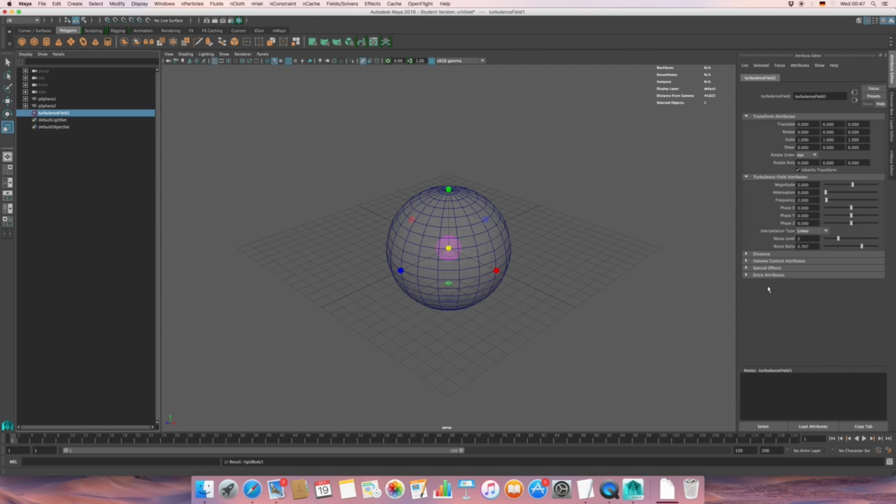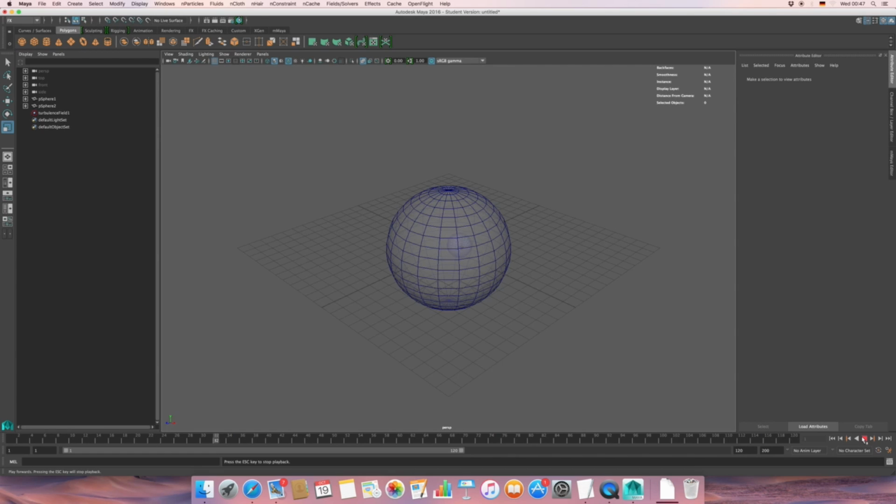There are several different parameters that you can actually code here. The most important ones are the magnitude, which is how strong it is, and the frequency, meaning how strongly it fluctuates with time. Okay, so let's just see what this does. And now we see that it doesn't really do anything yet.